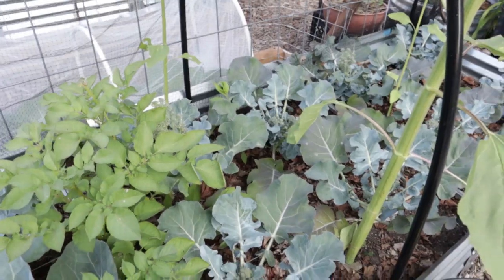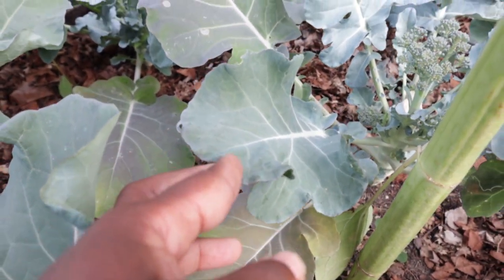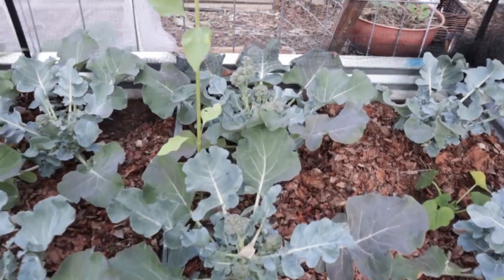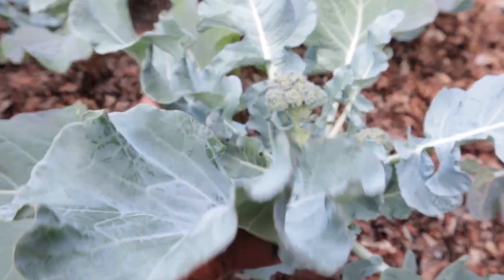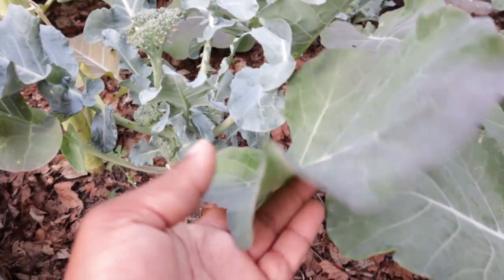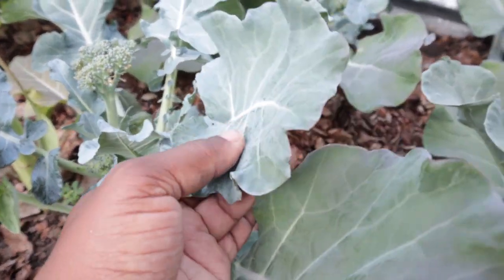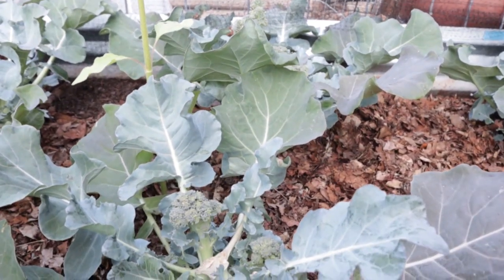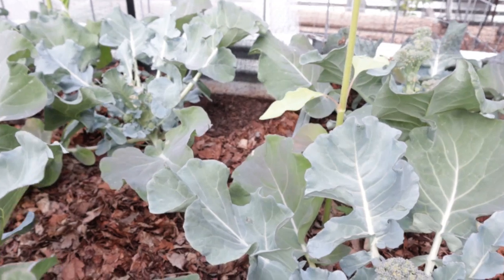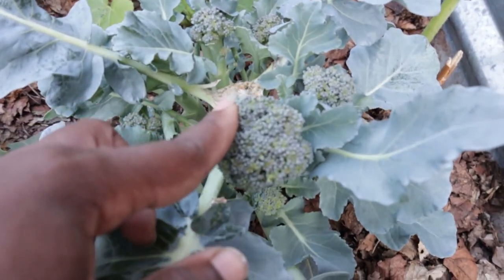We're here for broccoli. When I cut the plants out, I cut them on an angle to make sure water didn't pool there. I did cut out those leaves and cook those up, and I'm going to cut these and take them into the kitchen as well — the younger ones from the inner side of the plant. They cooked down and got tender much faster than my previous experience. I'm convinced last time I harvested older, tougher leaves. These were definitely more tender. My baseline is collard greens — a lot of y'all know those are my jam. The taste was different, but I still cooked them up, added some cornbread, and enjoyed a bowl. We're going to cut out all of these — when we're trying to get the most out of our plants, this is a great way to do so.